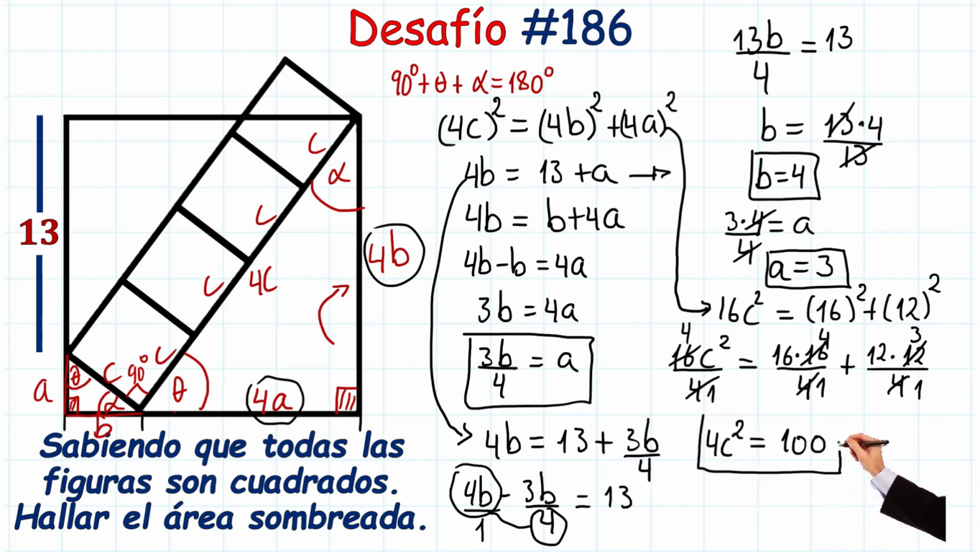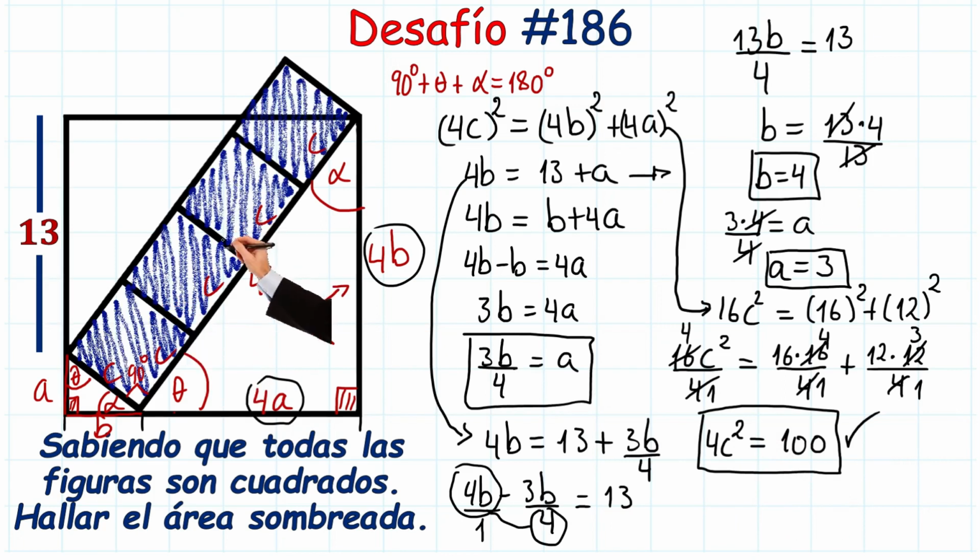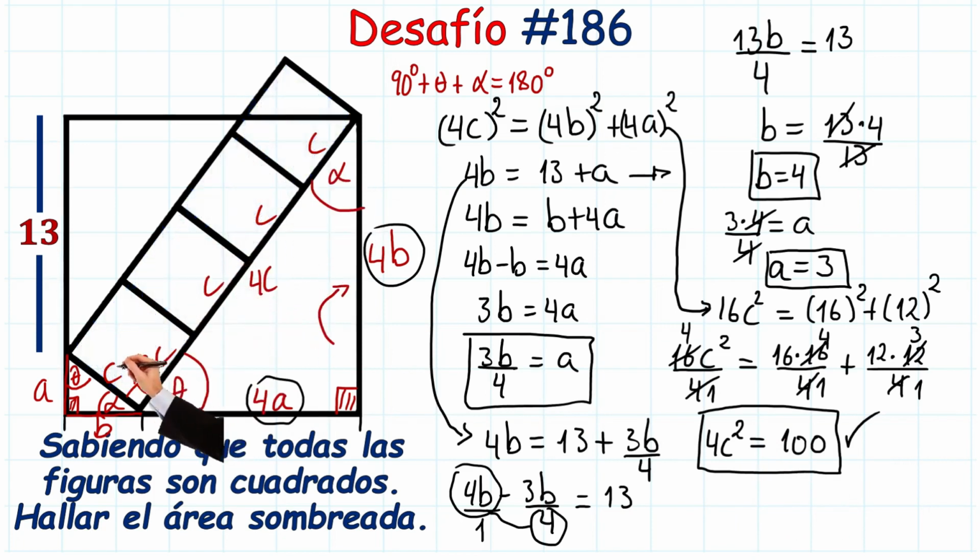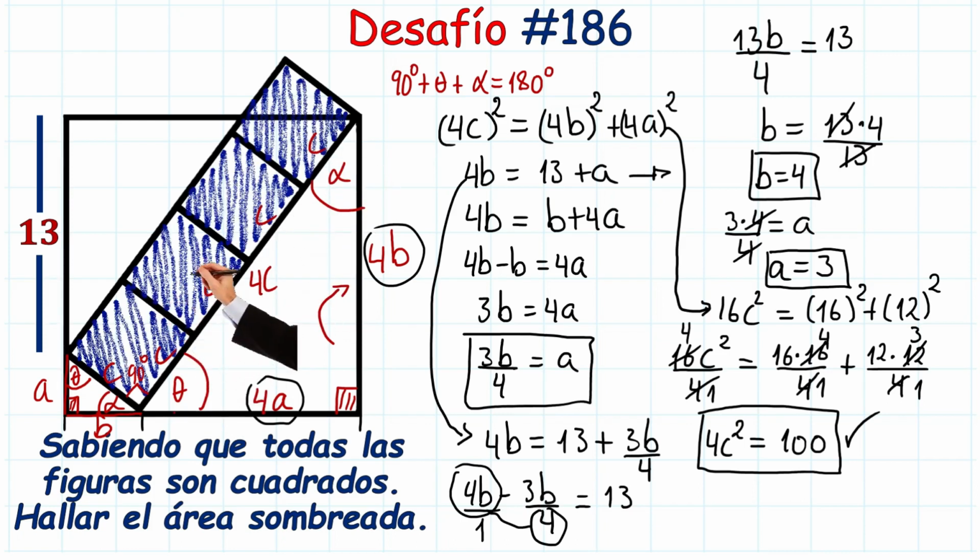Look, this one here is the shaded area. Impressive, but as a teacher, let's return then to the shaded area. Ready? What was it that we needed to find? The area of all of this here. And I ask you, what is the area of each of these small squares? C times C means C squared. That's the area of each square. And how many squares do we have? 4. So the total area of all this part here would be 4 times C squared. And that is what we have around here, 4 times C squared, which is 100. We can put units squared because it is about areas.